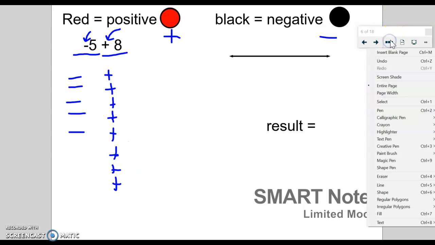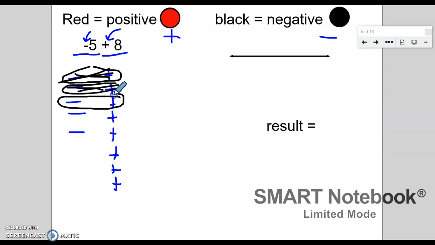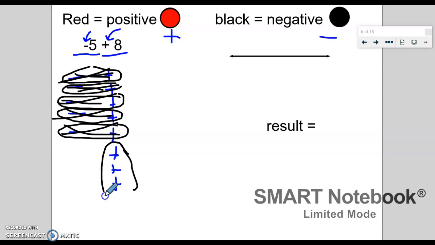And then I'm going to pair them off. Every plus and minus sign form a group and they cancel each other out. There's one group that cancels each other out. There's another group that cancels each other out. Another plus and minus sign cancel each other out. Plus and minus sign cancel each other out. Plus and minus sign cancel each other out. And I'm left with 3 plus signs left over with no minus signs to make a group. So that's my answer. It's 3 positives, so it's a positive 3.